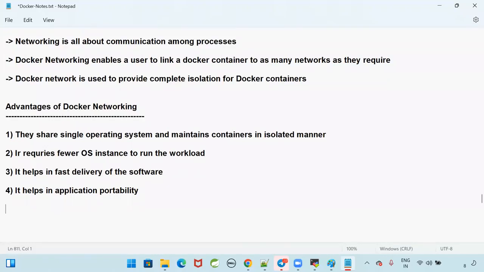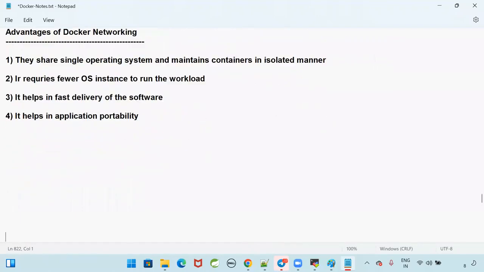And we can establish communication from one container to another container by using this networking concept, because we are developing applications with microservices architecture. Multiple APIs will be available, then multiple containers will be available. When we are running these containers, there should be some communication. To establish the communication, we are using Docker network, right?